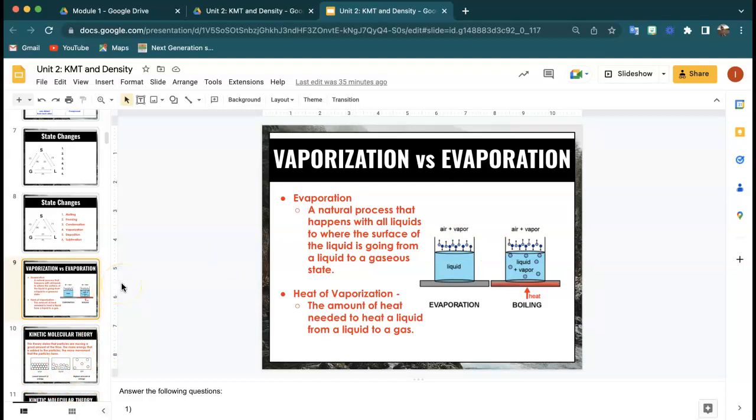Again, with lovely pictures that we're talking about with accessibility. For this picture, I should probably put alternative text so that students are able to know that, hey, this is evaporation, this is boiling. When something's evaporating, there are different molecules involved and it's only the surface. And for actual boiling, it's the whole liquid.